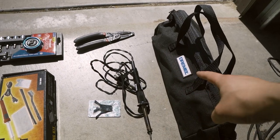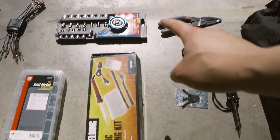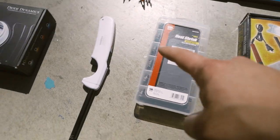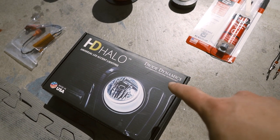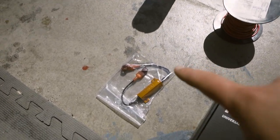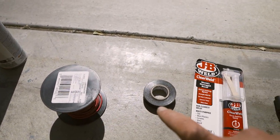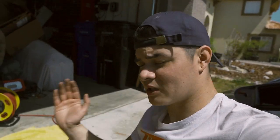For this install you're gonna need: a Dremel or some sort of cutting tool, a soldering iron with solder, wire strippers, a plastic welder, a tamper-proof Torx bit set, heat shrink, a lighter for the heat shrink, your choice of LED — for this install I used an 80mm switchback halo from Diode Dynamics. You'll also need a resistor because we're installing LEDs, spray paint, extra wire, electrical tape, JB Weld, and a connector. The total cost of everything is $432.